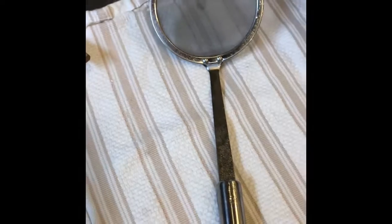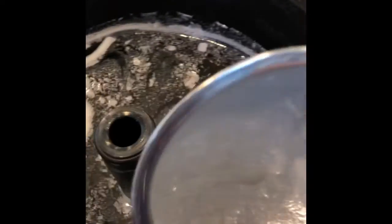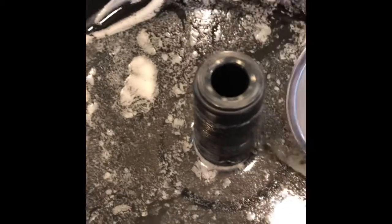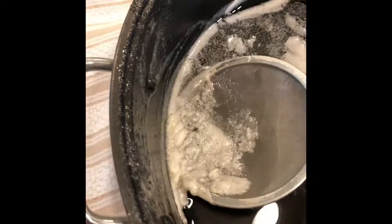It's done now. So now it did leave a lot more foam on this one, so we'll take the foam off with the skimmer. And here's the skimmer, and I'll go ahead and start doing that. All right, so here's how I skim it. I have this little tool. It's exactly what it's called, like a ladle skimmer from Amazon. And so what I do is I just lift in here and skim off all the foam. And then I put it all in the bowl.